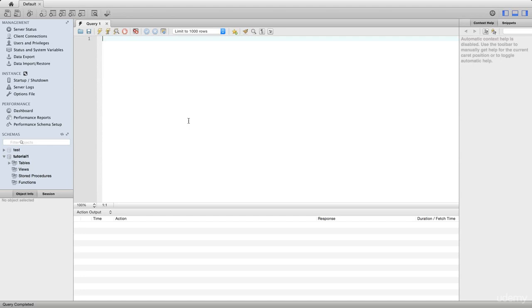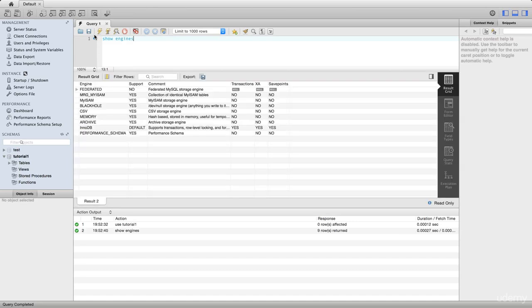So I've already typed use tutorial 1, but there's no harm in typing it again. So we're using the right database. And now I'm going to type show engines and execute that. Now, what a MySQL engine is, it's a module, a part of MySQL that deals with your SQL and constructs tables, basically.